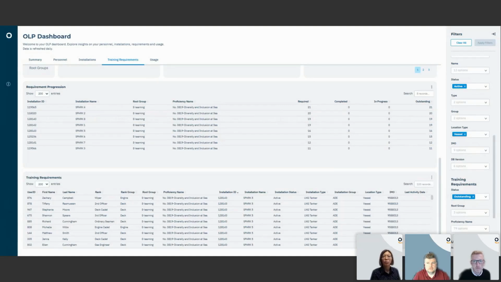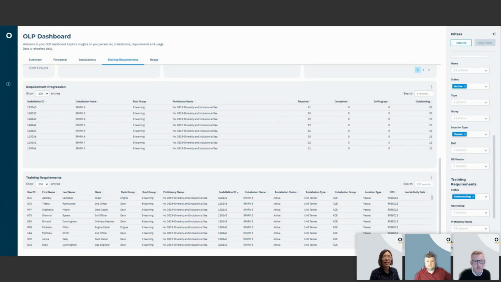We believe this dashboard empowers you as a training manager. It will make it easy for you to actively track the learning engagement, and it will save time to monitor those mandated training regimes at both very high level as well as in detail. And most importantly, it will turn your OLP data into actionable learning insights for you to take action as part of your broader Seafarer talent strategy. So I hope this gives you some inspiration how the OLP dashboard can optimize your work.